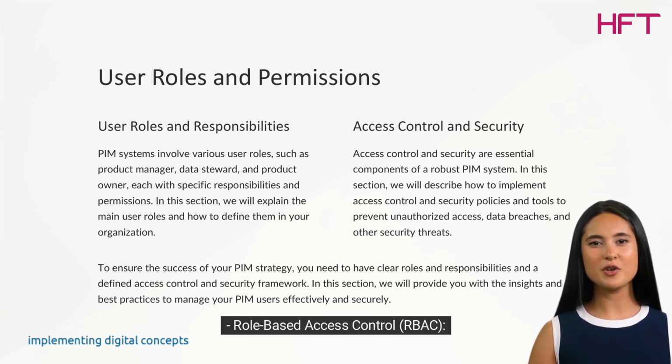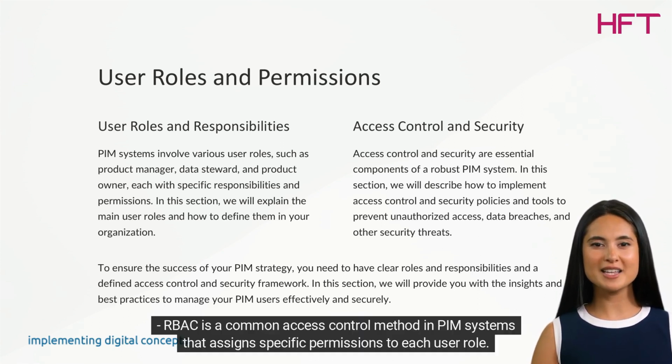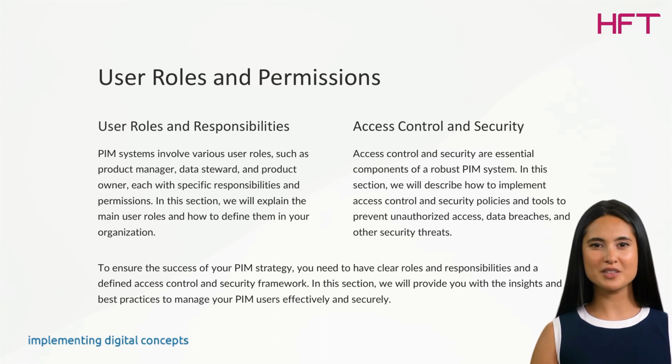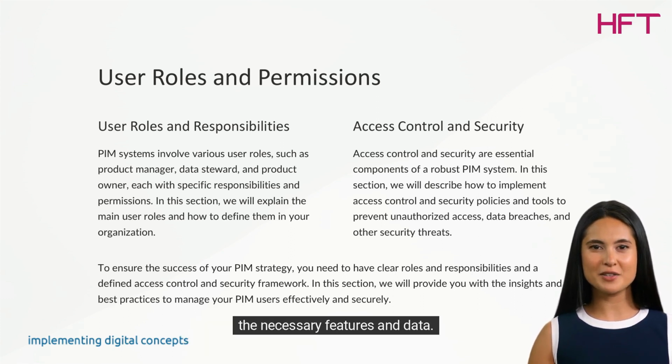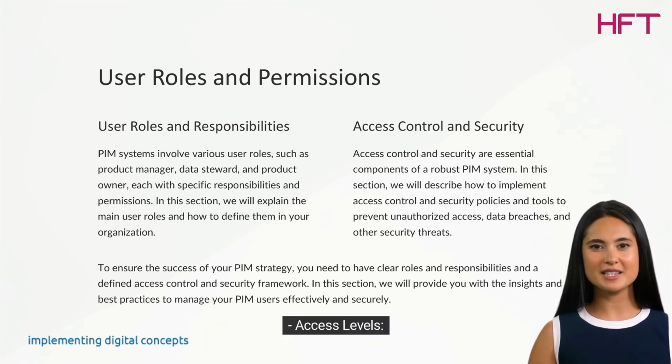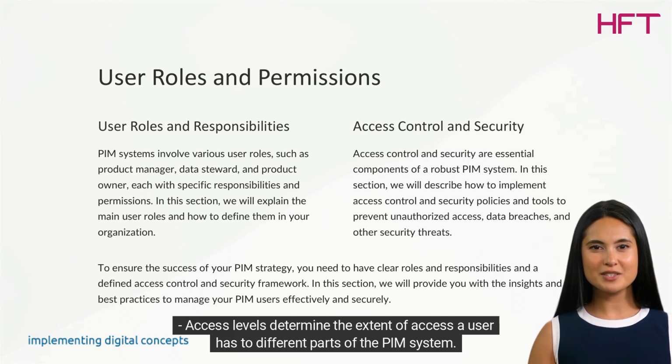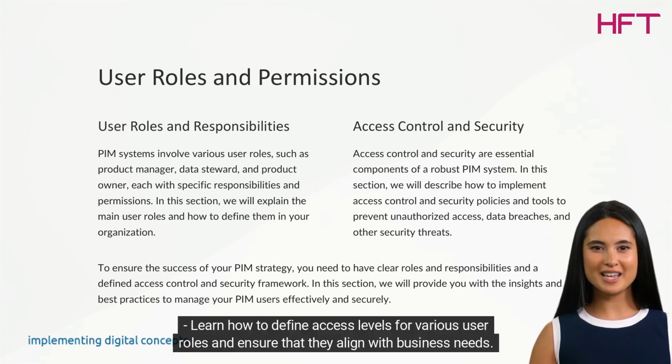Role-based access control, RBAC. RBAC is a common access control method in PIM systems that assigns specific permissions to each user role. Understand how to define and assign permissions based on roles to ensure that users can access only the necessary features and data. Access levels. Access levels determine the extent of access a user has to different parts of the PIM system. Learn how to define access levels for various user roles and ensure that they align with business needs.